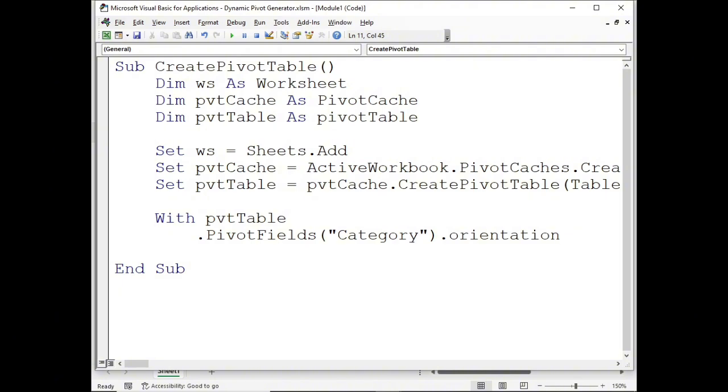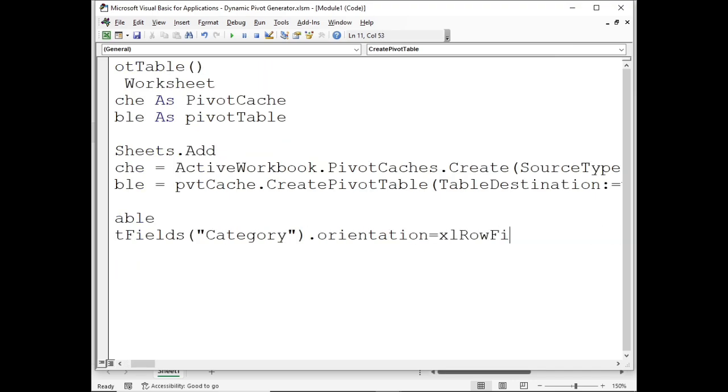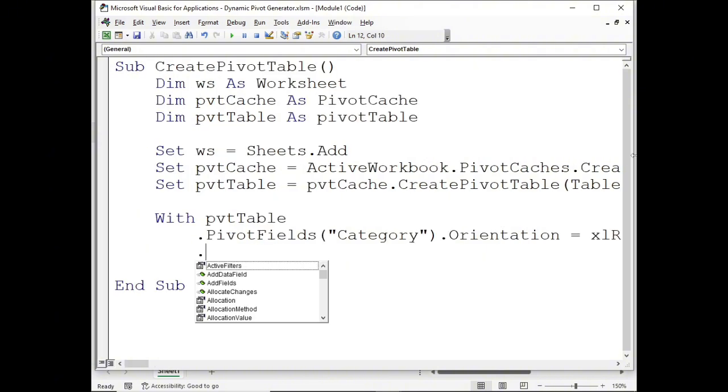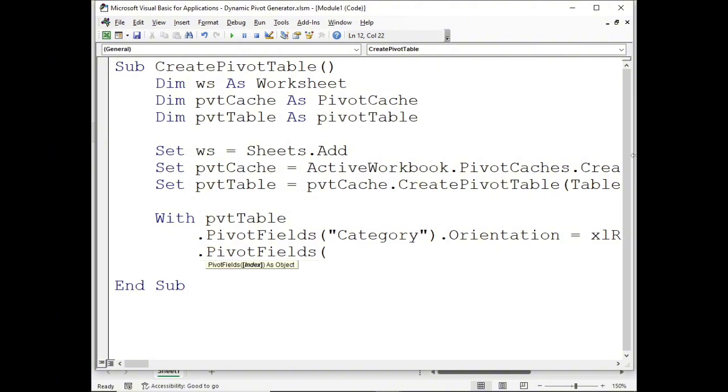Then dot Orientation equals xlRowField. Okay, xlRowField. Then another dot PivotFields. Now I'm gonna include the sales value, Sales, the last column of the database.